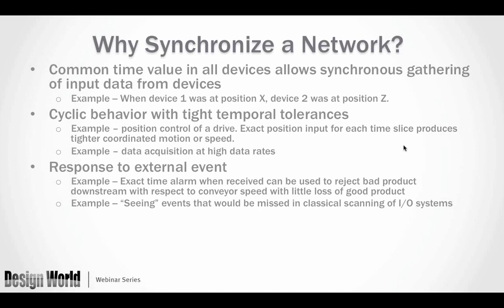And also response to an external event. So instead of having to have a built-in microcontroller on the field bus that's looking for an event to happen, having a very elegant latch time, seeing events that would be missed in a classical scanning of an I/O system, for instance. An example would be getting an exact time that an alarm occurred and using that downstream to reject bad product, like in a conveyance system or some serial manufacturing environment, and rejecting that bad product with respect to like a conveyor speed without a lot of loss of good product.